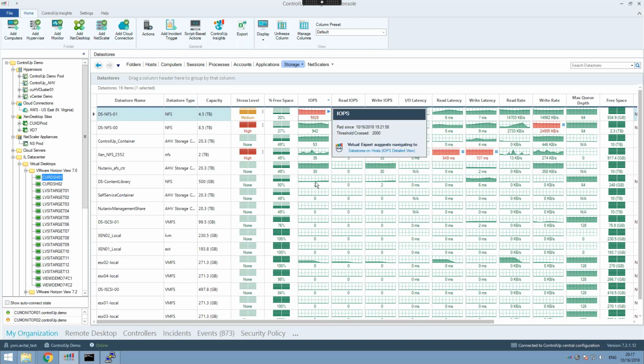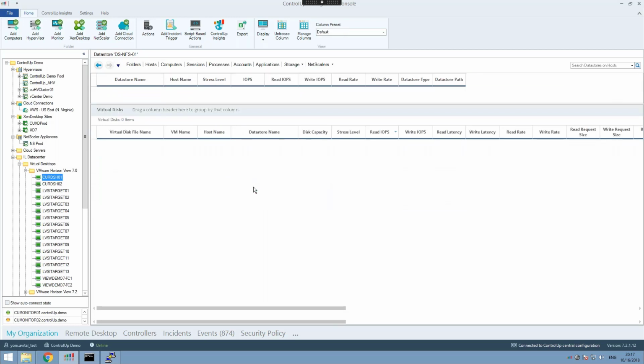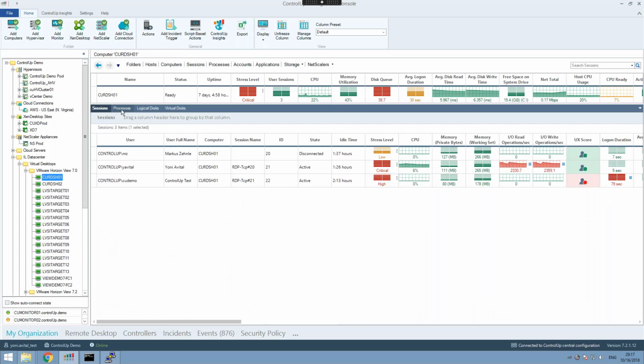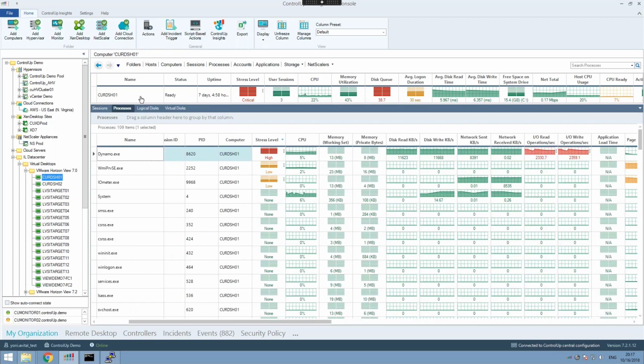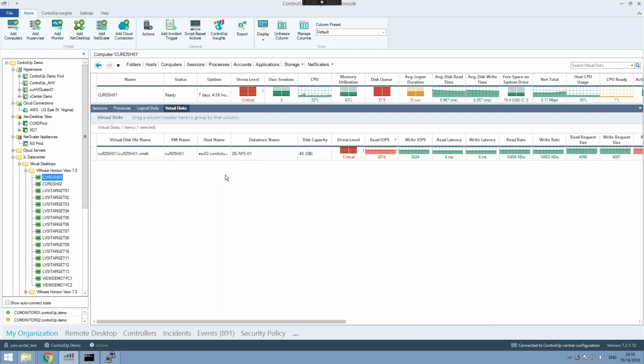I can drill down and see which specific data store ESXi combination is causing the issue. And then I can drill down and see the specific VMDKs running on that specific data store hypervisor combination, and figure out which, in this case, VMDK VM is causing the issue. Now, if our agent is deployed inside the guest OS, we can do the same kind of drilling down and go directly to the sessions and processes running inside the guest OS. We can also see the logical disks and virtual disks. So again, we can pinpoint issues either from the compute layer or the storage layer.